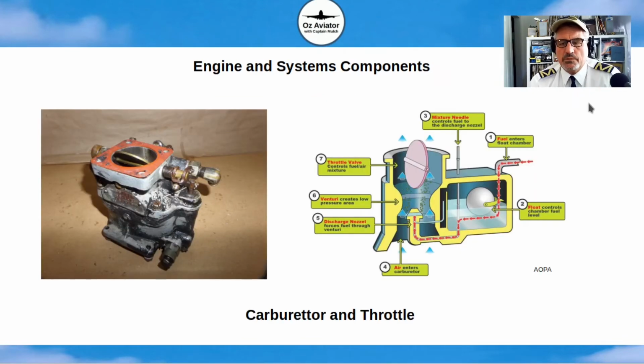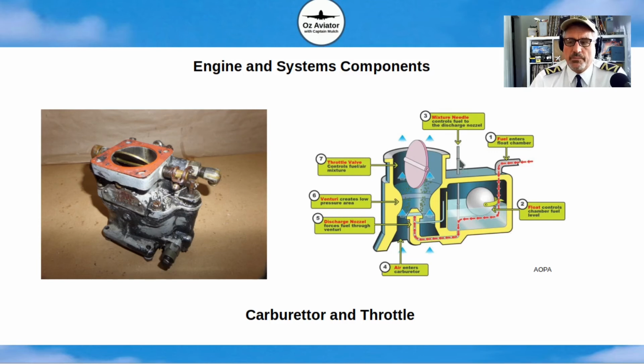Carburetor and throttle. So your throttle lever is connected to the carburetor via linkages, and the throttle lever controls your throttle valve. It allows more air and fuel mixture into the engine or less fuel and air mixture into the engine. So let's have a look at how the carburetor works and its components. So here's your fuel line with your fuel coming into the float chamber. Now the float chamber is like a small reserve, a buffer of fuel inside the carburetor. There's a float in there that allows fuel in as the level in the float chamber decreases.